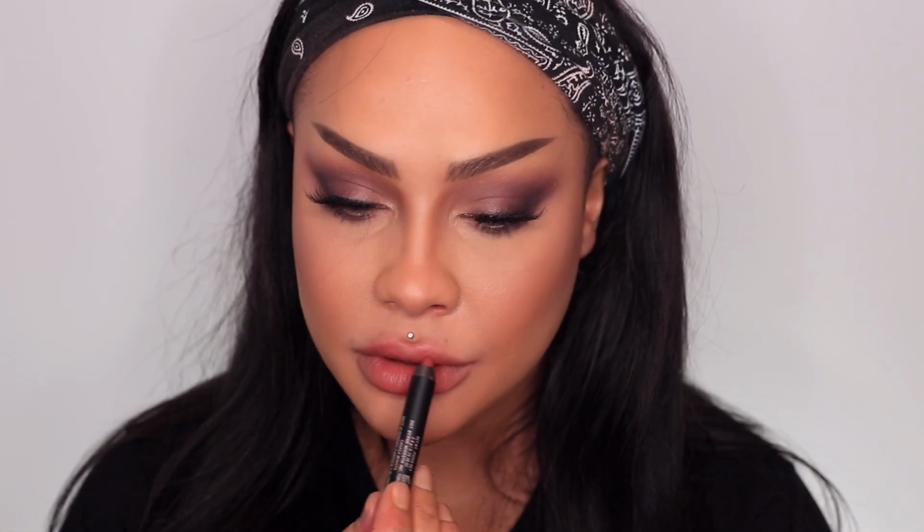I think if you wanted to, you can add a little bit of that burgundy color in the center, not too much. But her colors were all kind of muted, with a more intense actual lip color. Okay, take off my headband, let's wrap it up. I'm gonna put on the dark lip again because I think I was feeling it. Also, you might notice I didn't really do highlighter. I want to keep everything quite matte, like lifeless, you know? So let me take off my headband, be right back.